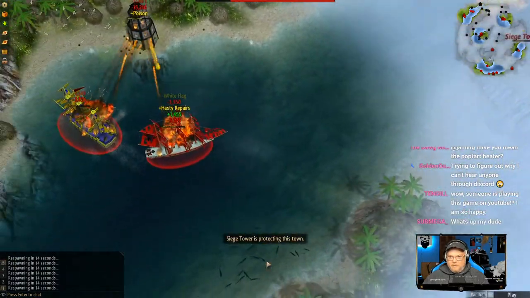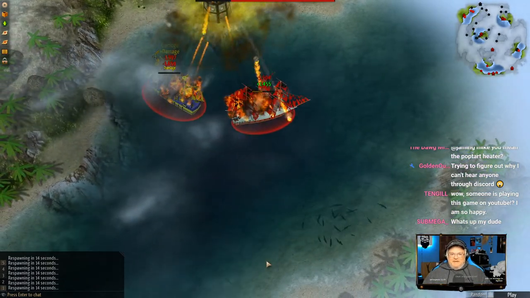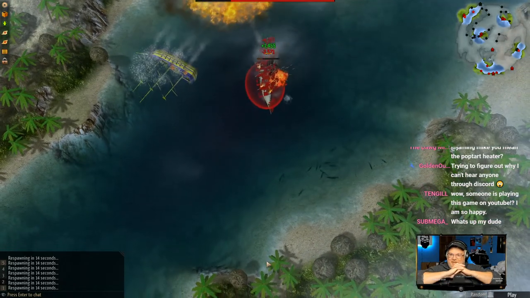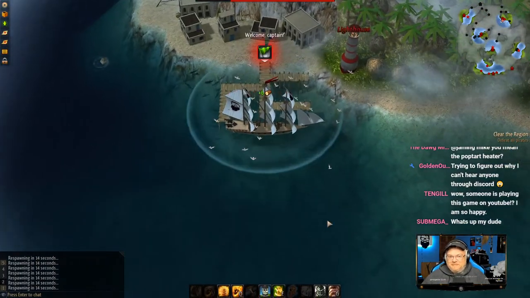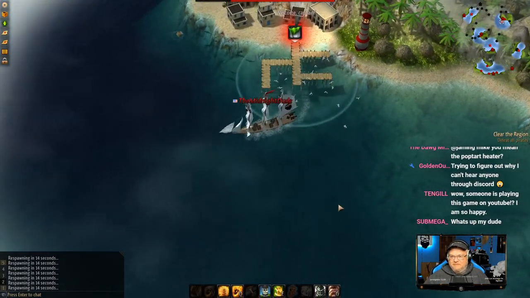Okay, the one next to the town is blown up. No, but really? They're coming in. They're coming in. I sabotaged it. Get up there. Get up there. Well, I'm trying not to die. I'm dead. Nerd respawned, at least. I just repaired.